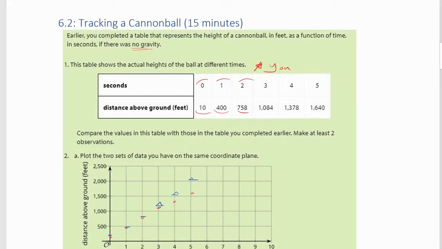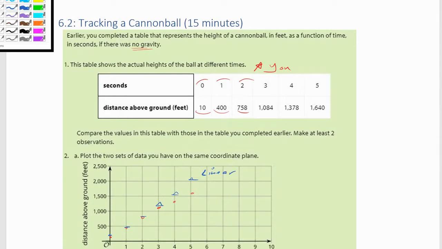All right, so go ahead and pause. All right, so now that you unpaused, how are the two graphs alike? How are they different? Again, I kind of already discussed it. They're both going up, they're both increasing, they're both representing the same thing, except different contexts. One cannonball has no gravity pulling down on it as it's flying through the air. The other one does, and you can actually see it curve because of the gravity. So one is linear, right? The blue one is definitely linear.